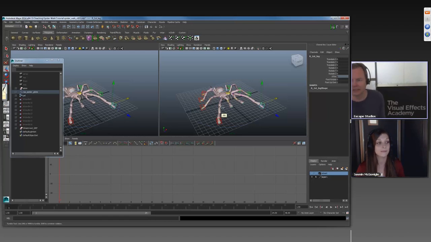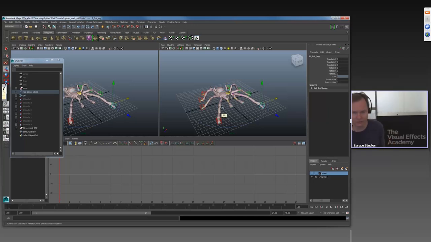So it's a pleasure to be here. My name is Alex Williams, and thank you for that very kind introduction. I've been an animator for about 25 years now, and I've worked on about 25 animated feature films from Who Framed Roger Rabbit through to The Lion King, and more recently I've been doing a lot of visual effects work. So this exercise that we're going to do today with a spider is very much geared towards doing visual effects work with an eye to developing a demo reel that could get you hired at places like Framestore, Moving Picture Company, Double Negative, Cinesite, the kind of big London visual effects houses that now do so much work on big Hollywood feature films.